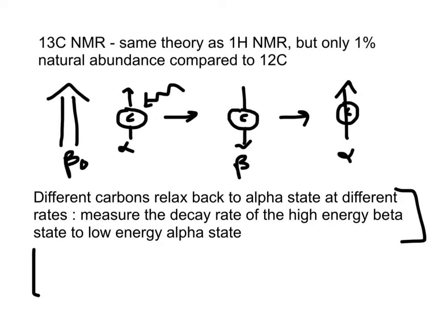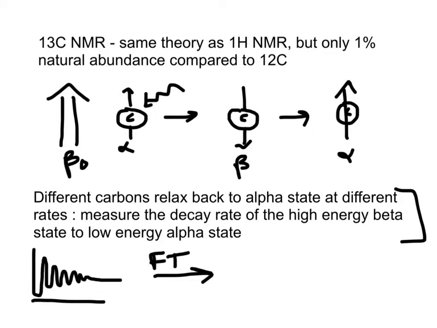And so what you have is your high energy state, which then decays back to the ground state. And what you can do is a Fourier transformation on this, which is a mathematical function, and it deconvolutes this, and what you end up getting is a spectrum with the peaks on it. And again, what we do is we irradiate all the protons with all frequencies at once, and then the Fourier transformation allows us to do that mathematical transformation all at once.